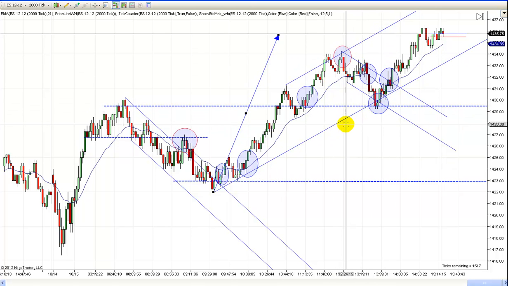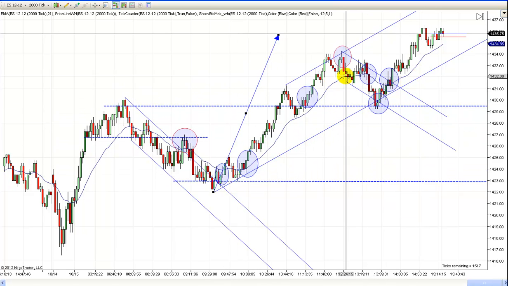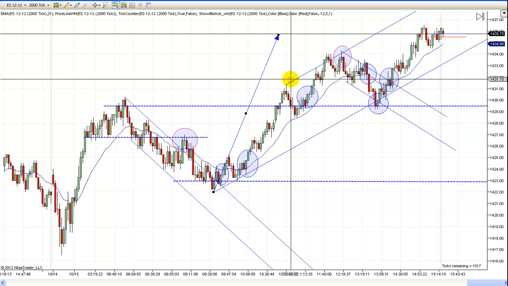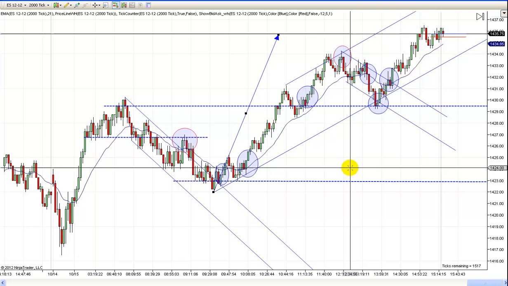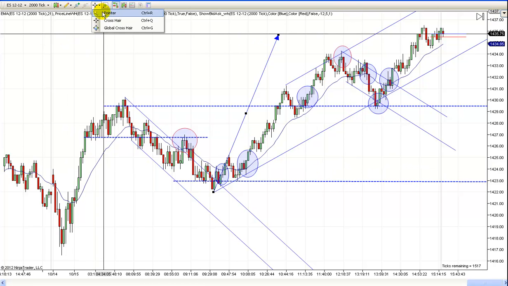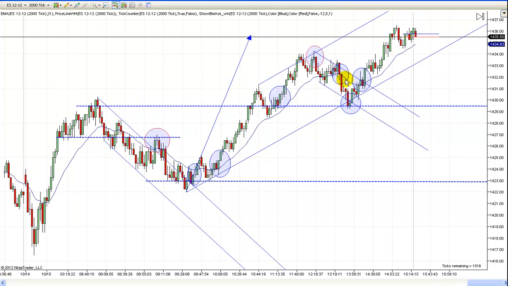And so we came up short, tried to sell off, but all we did was, this turned out to be a channel, it looks like here. This was the trend line I saw. And if you copy that and carry it up, you can see that's where we turned off the highs as well. But let's go talk about the trades. But that should have been your target you were looking for today, possibly.